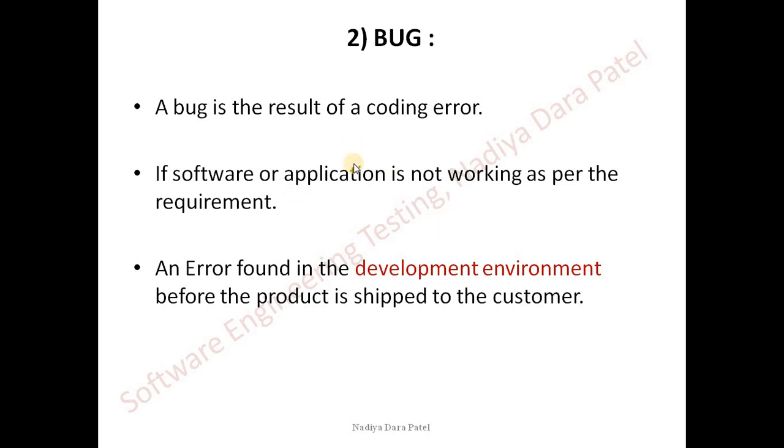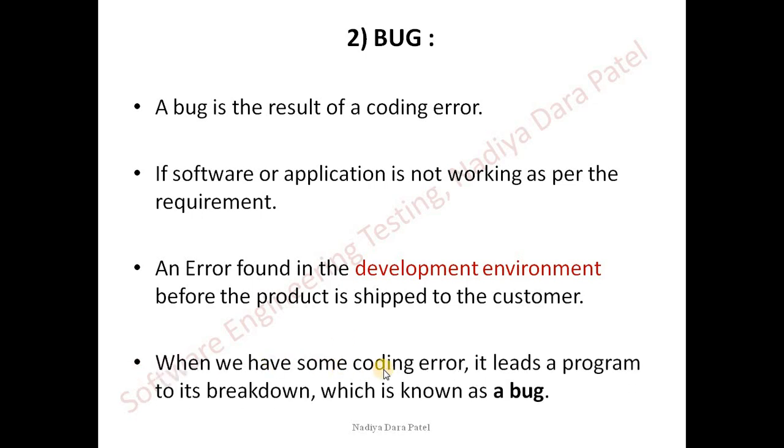So the theory which I found was first completely reliable from reference books, and then I switched to the internet. There I found that as long as it is in the development environment, and you're finding some anomalies, some unwanted part, it can be referred to as a bug. When we have some coding errors, it leads to a program breakdown, and it could be known as a bug. So an error which you did not fix, which did not come into highlight when you were developing it, but then got projected in the testing phase, it is the same thing which got projected, and now it is being referred to as a bug.